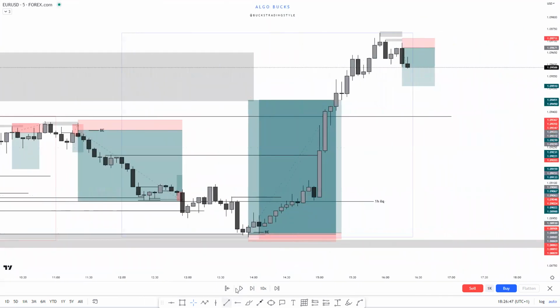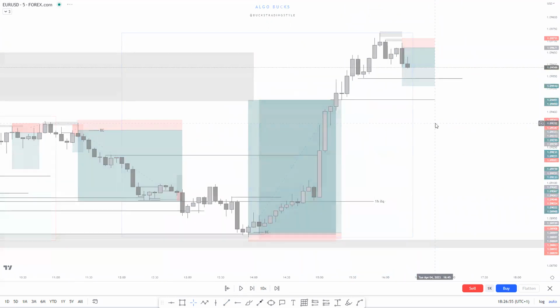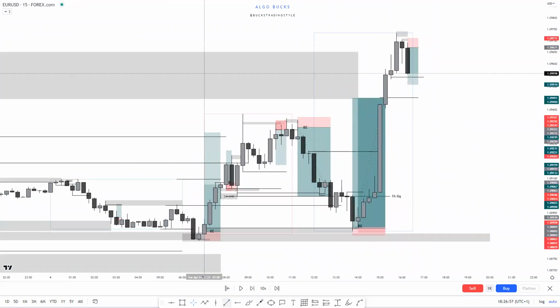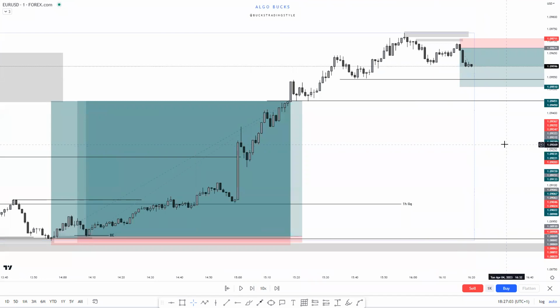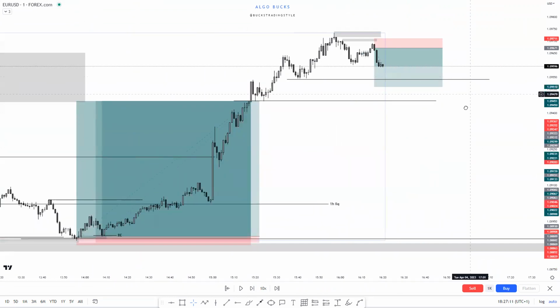On this time frame, at this low, this low right here is one liquidity low. This is another. Let's delete this on the 5-minute. On 15 minutes, we have this low right here. That could be our possible target. So let's go back on M1 to see what price is going to do. On M1, this low was liquidity low because it was a move created with the news. So this would be a trap.